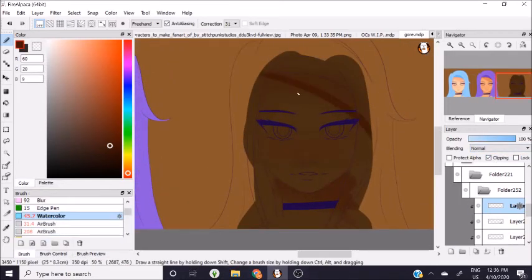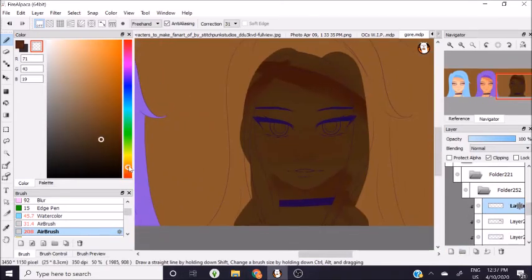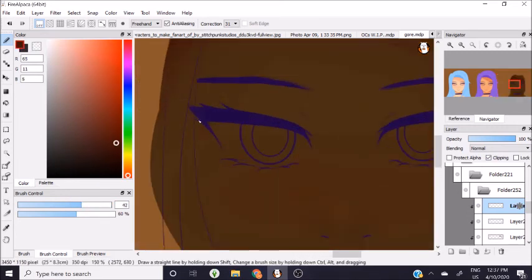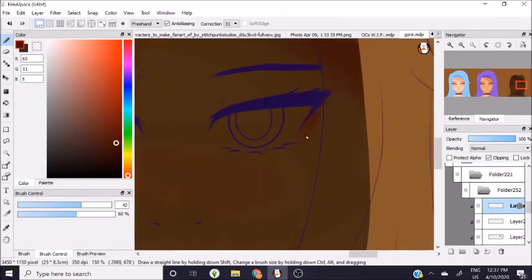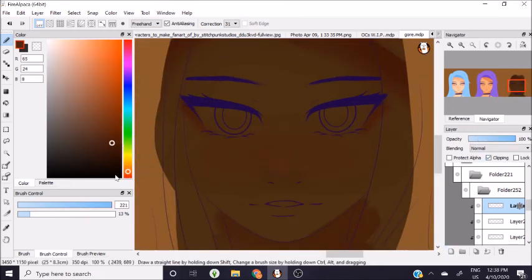Next, I'm gonna go with the hair color up at top. I'm gonna use basically the same color, but just a bit more red. I'm going to blend that one out with the airbrush. Add a bit more blush around the face. Then I'm gonna go in with the red little areas around the eyes. I'm gonna go with a very dark kind of red, just to bring out the eyes a bit more on the drawings. And a little tiny smidge more blush, because it's cute.